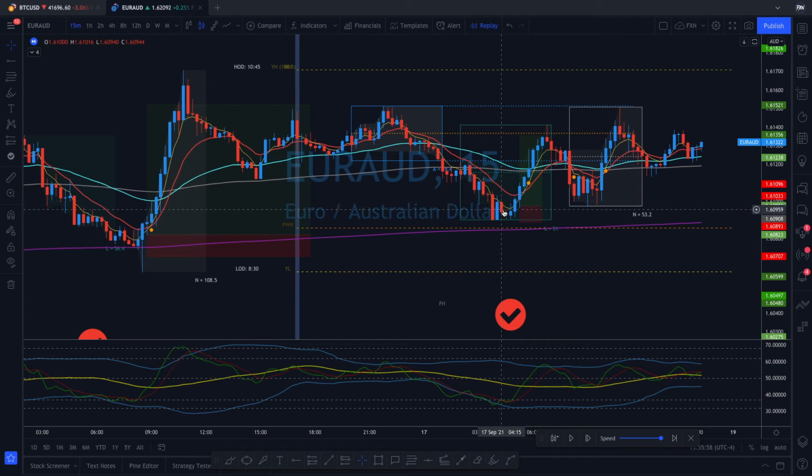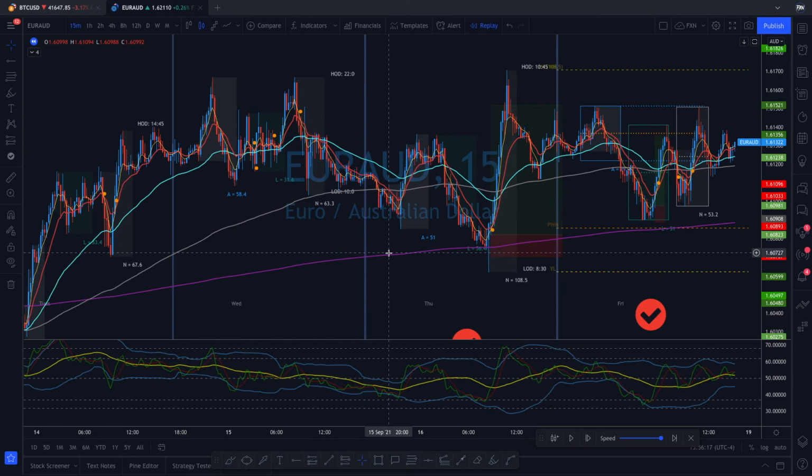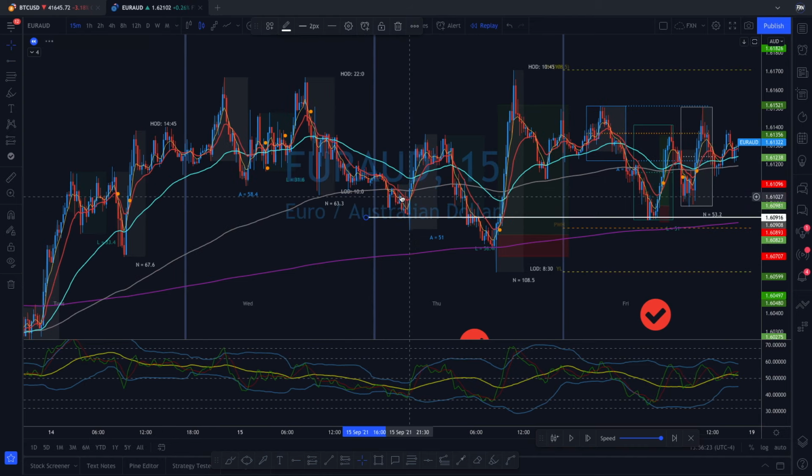The same thing, the same pattern. Big fat candle, 2 dojis, and then a big engulfing candle to follow it. Same thing, a big pullback right after that. That's your entry. Okay, and then we also have the TDI helping confirm. So same exact thing. The only thing that we really don't have here is kind of the structure play. But if you really look, this is going back to the previous structure of the previous day during the Asian session, right?